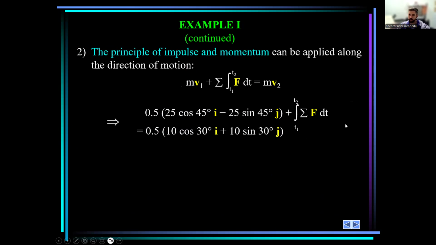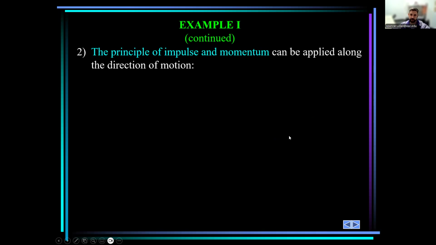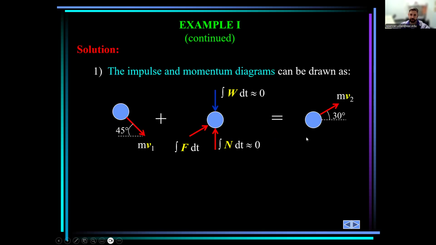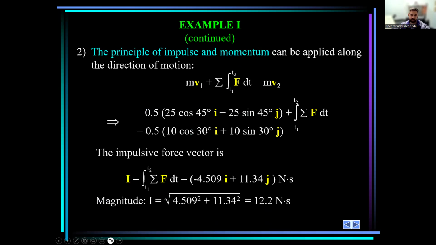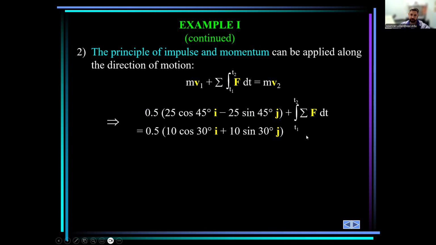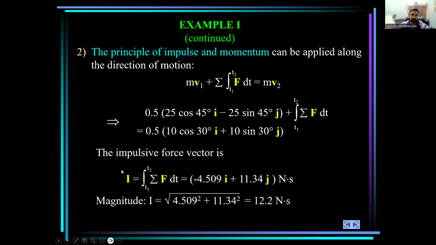Then we have this unknown impulse term that we're solving for. And we are going to end up with a final mass times velocity, which would be mass again of 0.5. And the velocity that they gave us was 30 degrees from the horizontal. So we've got cosine 30 in the i direction and sine 30 in the j direction. So that is our equation with everything plugged in that we know. And we can solve it for this impulse term, force times time. Sometimes they give it an I in the book, but it's just that force times time.